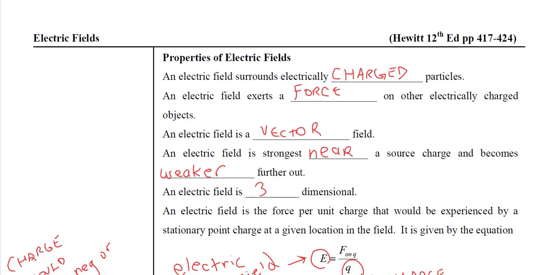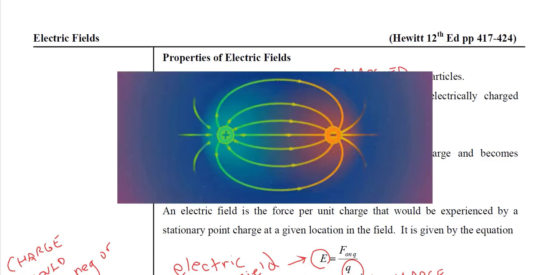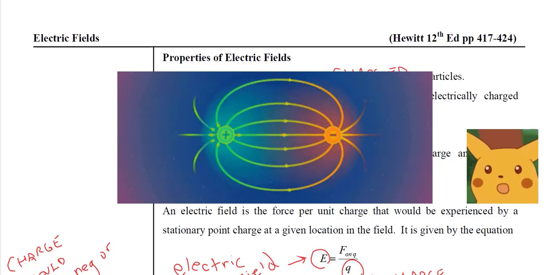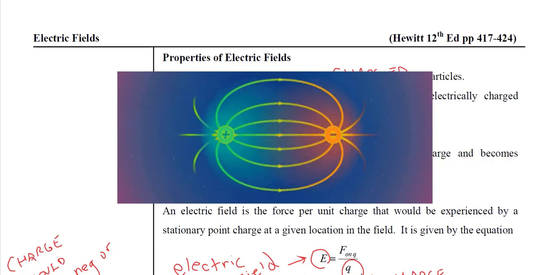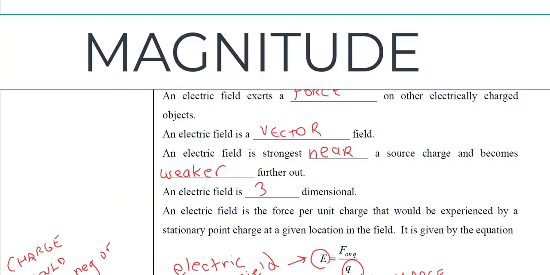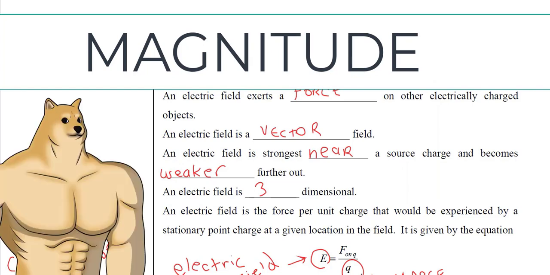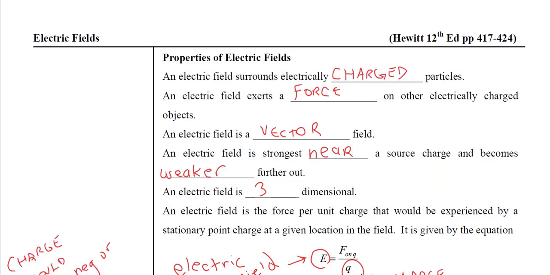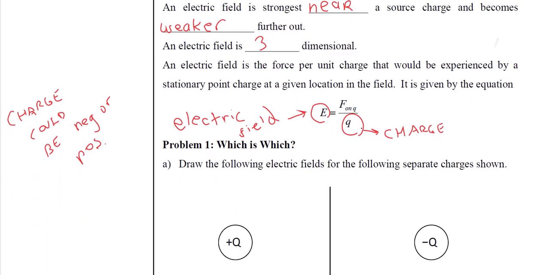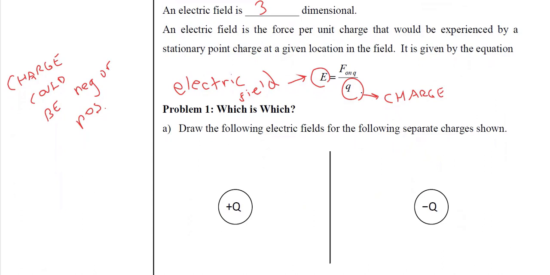An electric field is a vector field. Remember, we've talked about vectors in the past. A vector has a magnitude and direction. And in this case, it being a three-dimensional field, there are multiple directions and multiple magnitudes. Remember, magnitude is absolute value. Magnitude is a number. Magnitude is strength. An electric field is always strongest near the source charge, and it becomes weaker as you go further away from the charge. All right, and of course, we have a formula to give you here. The electric field strength, E, is the force on the charge divided by that same charge. E would be the electric field.